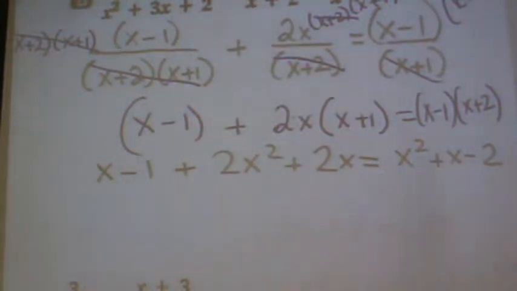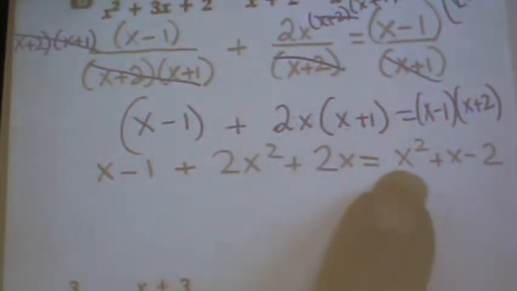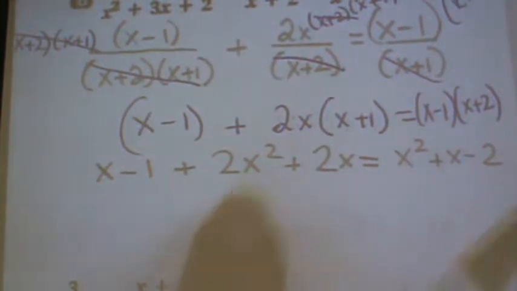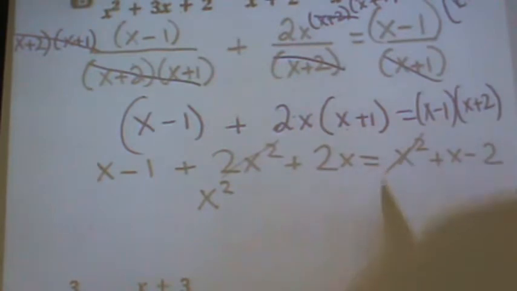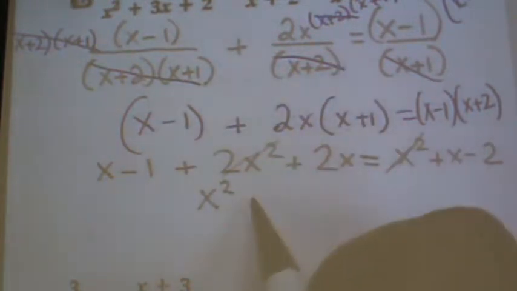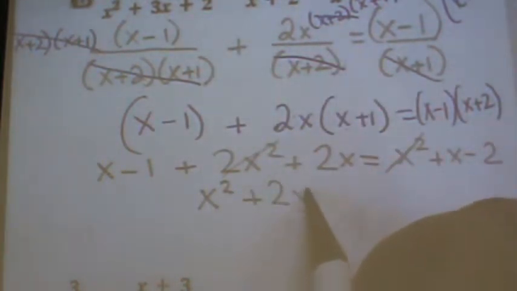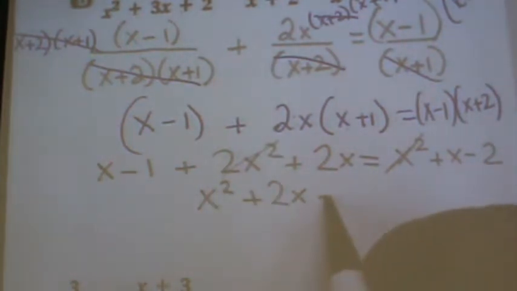Subtract. You wanna get everything to one side, right? Look at your x squared. You have a 2x squared here and a 1x squared here. If I bring this over, what do you have? X squared. So I took care of those. What's x plus 2x? 3x. But we wanna subtract x, so what do you have? 2x. And then this you're gonna add 2, you get 1.